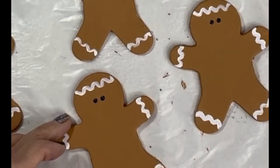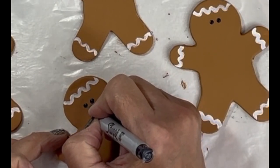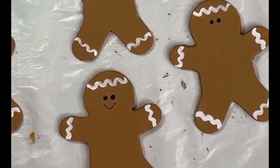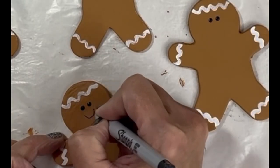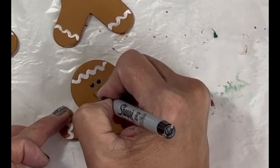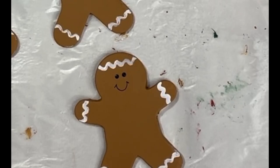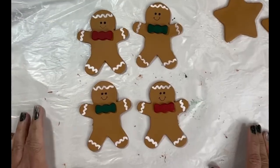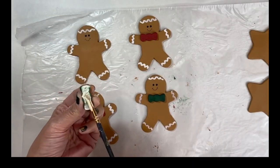For the mouth, I'm just using a Sharpie fine line pen, and I'll create a little half arch and a couple little dashes on each end for his smile. I'm attaching the bows with glue to the gingerbread man.